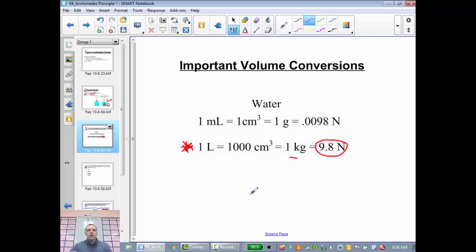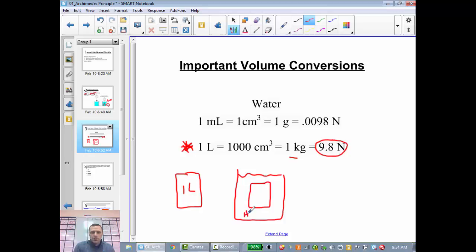That means if you can somehow submerge something that's 1 liter, a little picture here for you. If something has a volume of 1 liter and you put it in water, this is H2O, and has a volume of 1 liter. 1 liter of water had to be displaced, had to be moved somewhere else. We know that because we displaced 1 liter of water, the buoyant force would be 9.8 newtons. One of the best ways to start understanding Archimedes' principle is through practice and through examples. So I'd like to do a couple examples with you right now.